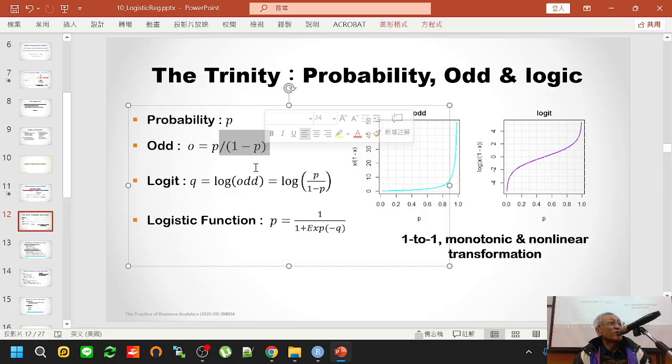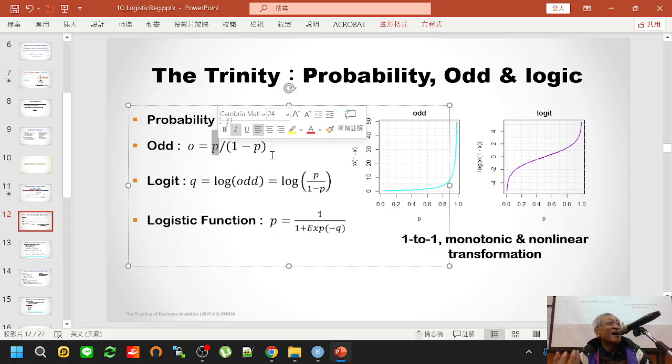Very straightforward, right? So for example, if I have an event whose probability is 0.9, here P is equal to 0.9 and 1 minus P becomes 0.1, so the odds become 9. This is often used in gambling.